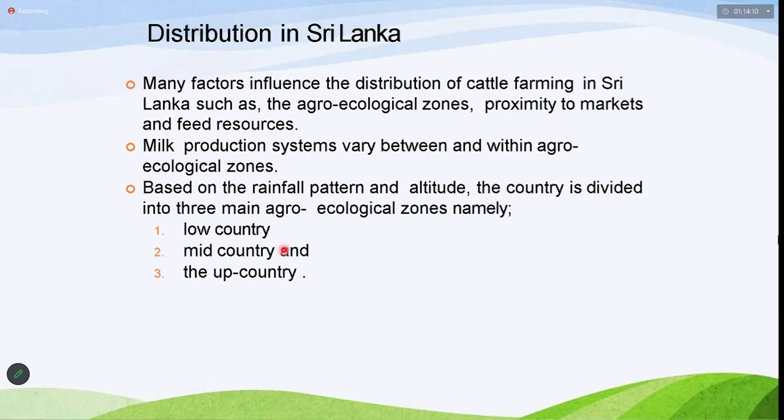So the government and the private sectors have large cattle farms of European breeds in the upcountry, wet and intermediate zones, areas that have high dairy potential for Ayrshire, Jersey, and Friesian. Once you think about the different breeds for the different agroecological zones, Ayrshire, Friesian, and Jersey are suitable for the upcountry. Jersey, Friesian, and AMZ are suitable for the mid country. And for the low country, Sindhi, Shaiwal, Sahiwal, AMZ, AFS, and local crossbreeds.